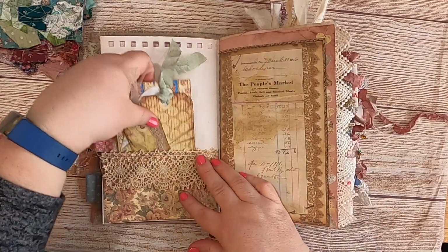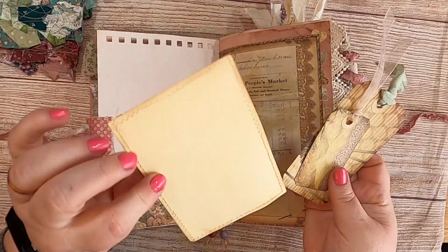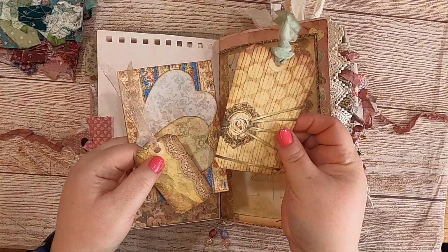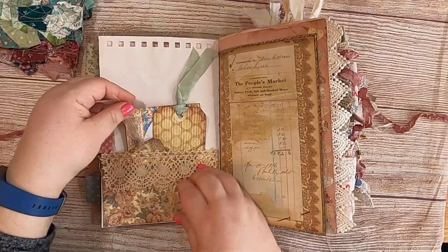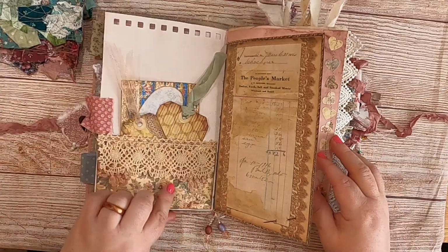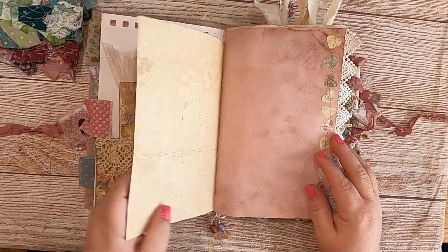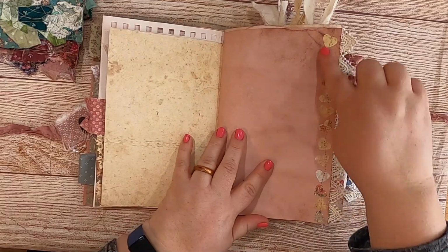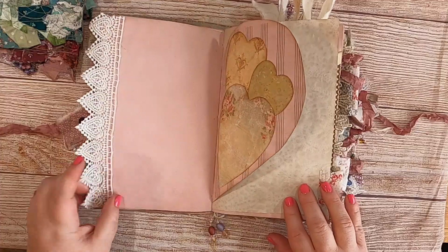This one has a pocket, and in the pocket we've got another journal card that we made, just sewn around the edges. One of the tags, and a couple of tags from the kit actually. And then some lace on top. This pocket is made out of Tracie's wallpaper kit. So many uses for that kit. Then some more of those little hearts. So again, those are punched out of that kit as well.